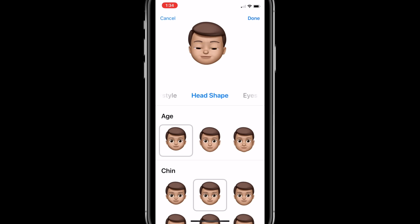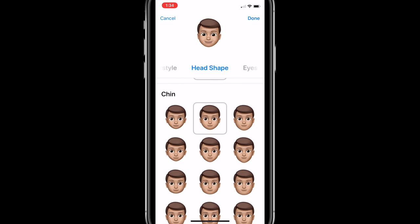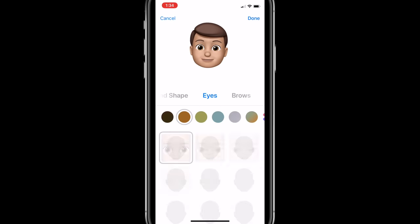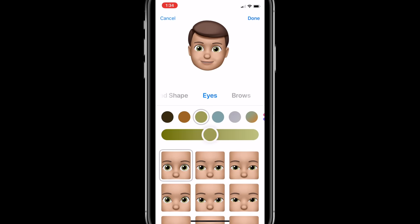From there you can choose your chin — this can also be a very good motivation to go on a diet. Go vegetarian — that's what I did one year ago, very good decision. Next we swipe over to choosing your eye color and shape. Yes, eye color — that comment that I get in every single video. Thank you. Yes, they're real.